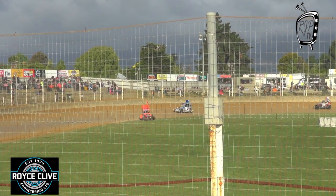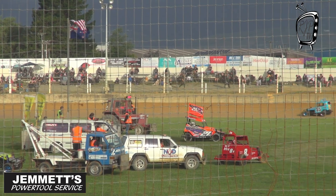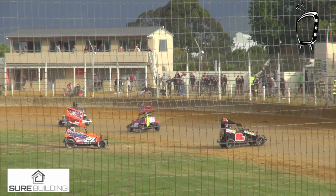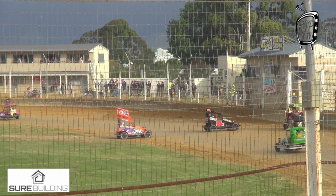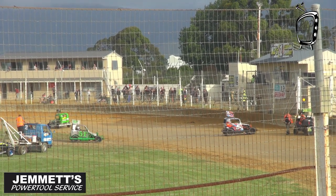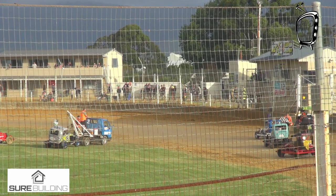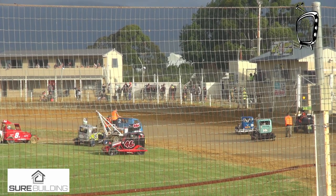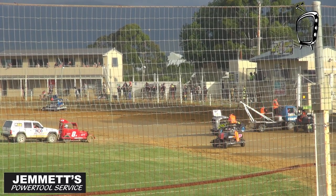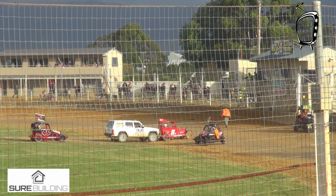What a great field of cars to have out there this evening. Up next will be Stock Cars — the very big brothers of these youth mini stocks. A great race there to see these youngsters out on the track this evening, continuing to hone their skills to give a great future for the Milestone Top of the South Speedway and speedways all over New Zealand. Give a big round of applause for the number 18 car of Luke Higgins.